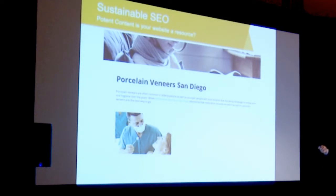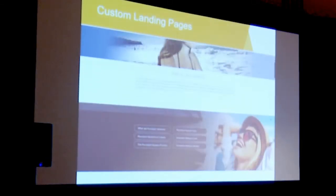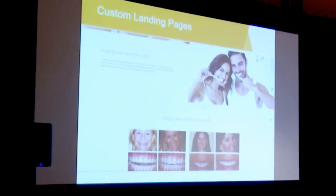This is an actual page found on page 100 under that search — this is all there is to that page. When you think about SEO, if you want to compete in the marketplace, you're going to have to create a web page with much more robust content. Here's a page on Porcelain Veneers that is much more robust — it tells a story, gives all the information, and has a video with a patient describing their experience. Which page would you index under that competitive search? You're going to index the page that has more robust content.